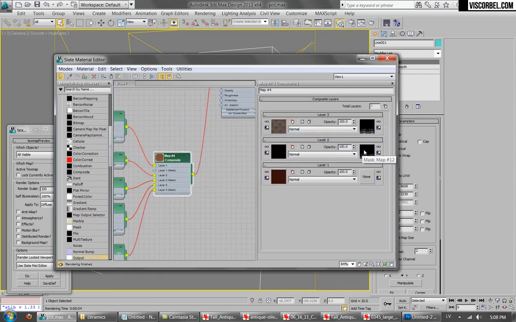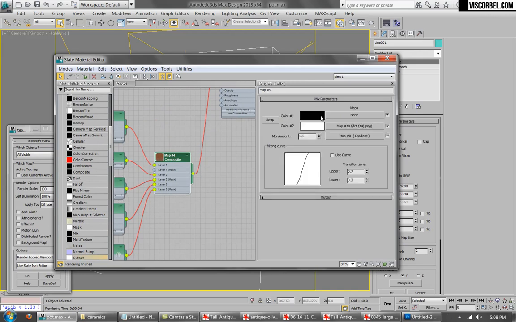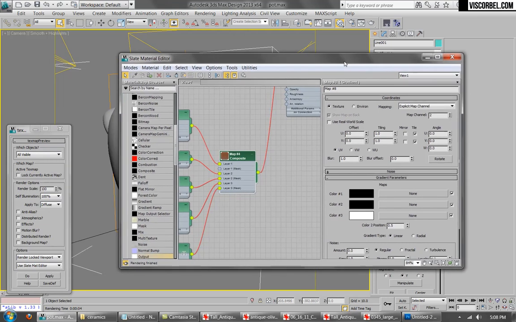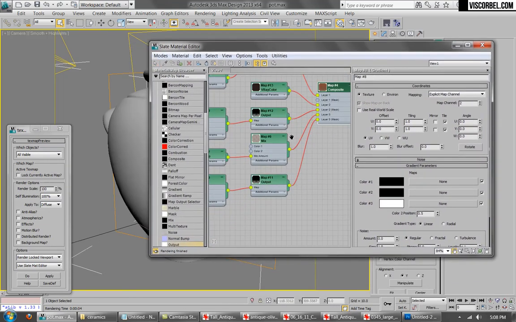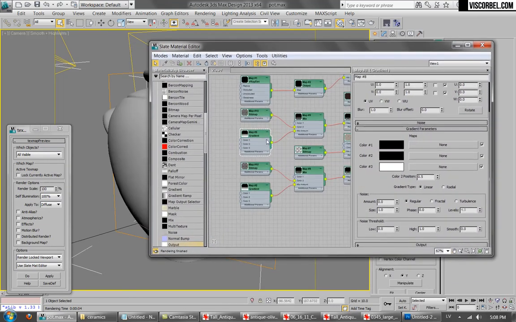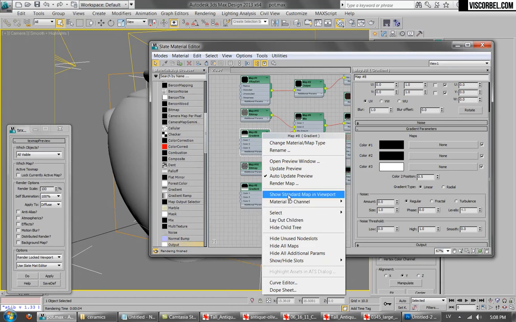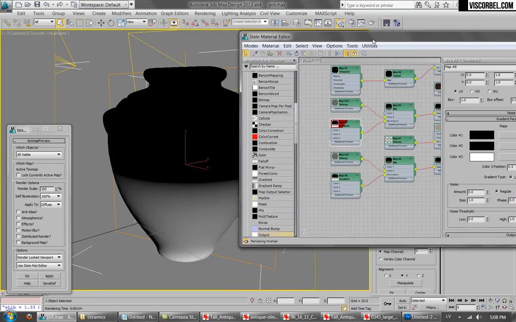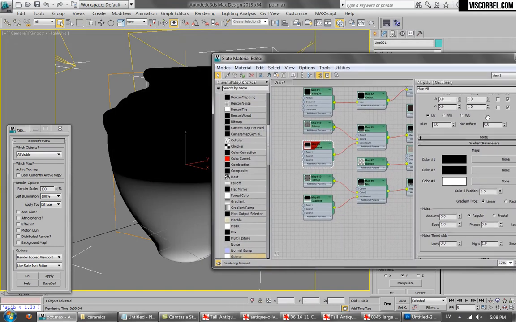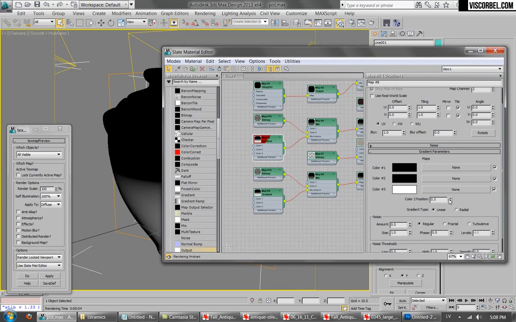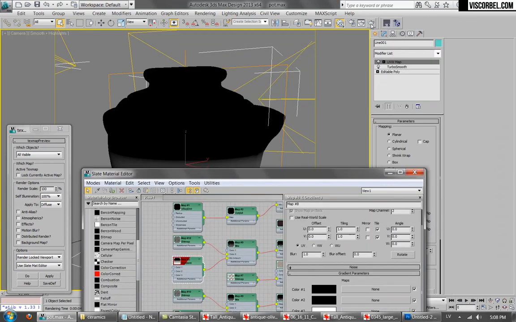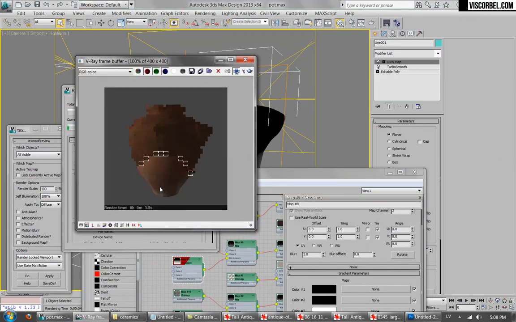And for that mask, we're gonna go to our gradient. And show it in viewport. Right. And I want to move it slightly upwards. Like that. And that's basically it. And it should give a darker edge over there.